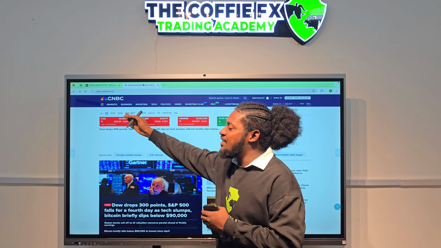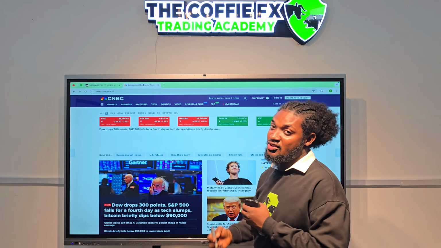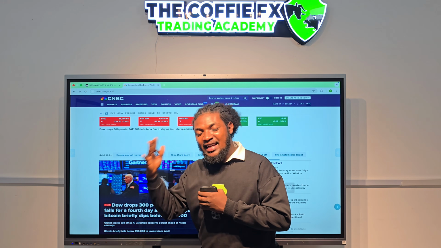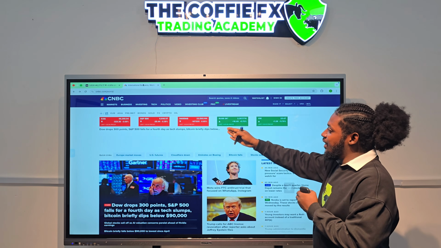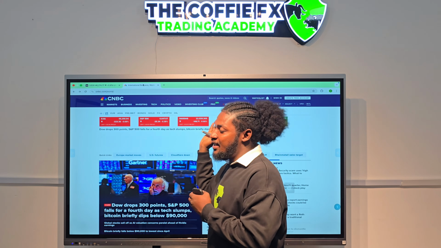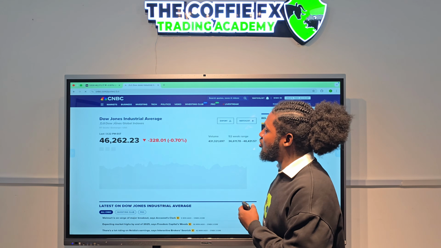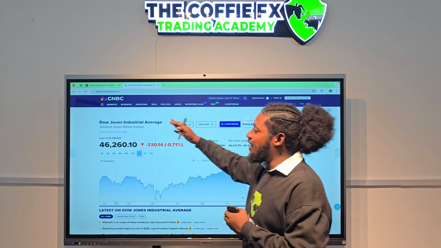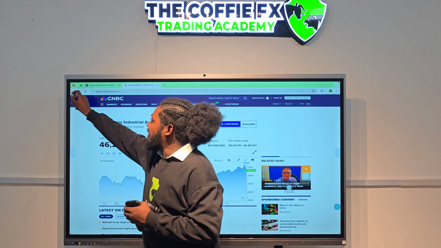And what can you see? You can see it's red, right? When it's red and it's pointing downwards, what is it trying to tell us? It's trying to tell us US30 is bearish. You can also see here, this is green and pointing upwards, which means this particular index or pair is bullish. So why is this US30? Let me just tap on it to show you guys. You can see Dow Jones, and that's the US30.